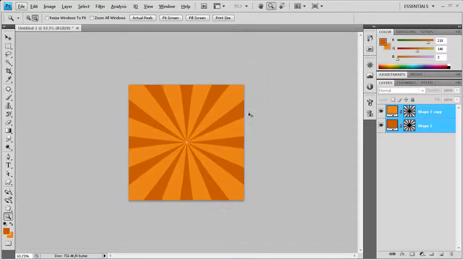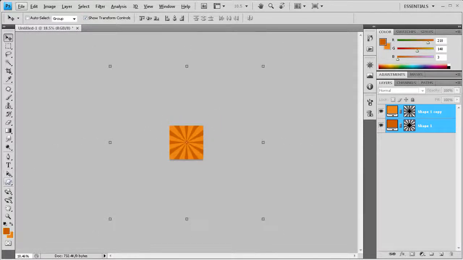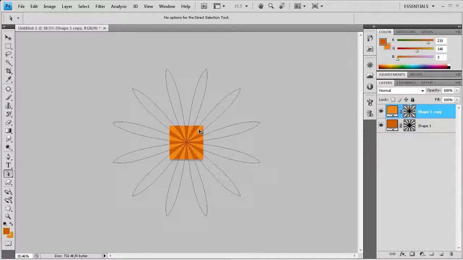For some people it will be done. You don't have to take it a step further, but if you want to, you can. You can see that out here we have all of the shapes. If you actually select these, the shape is actually still out there. You can edit it if you want. I just need to select one in order to do that. And you can see that you have both shapes if you wanted to edit them later. So it could get a little bit confusing if you wanted to do something later with it.